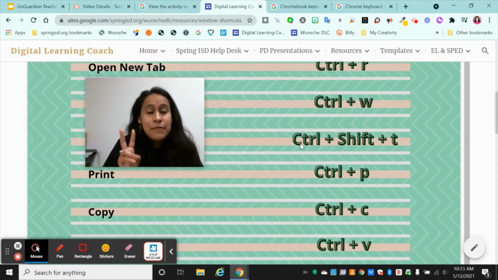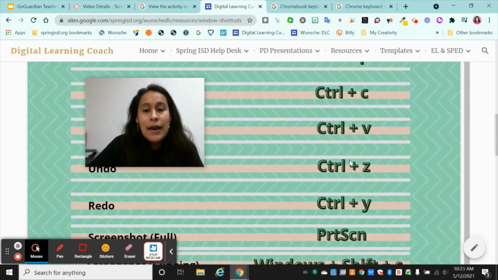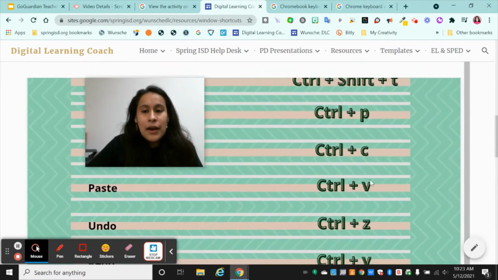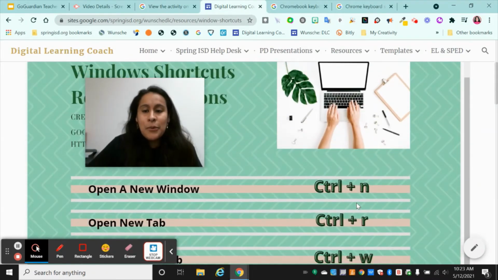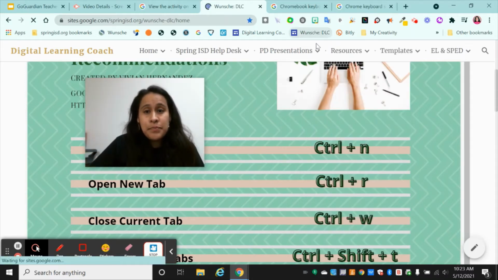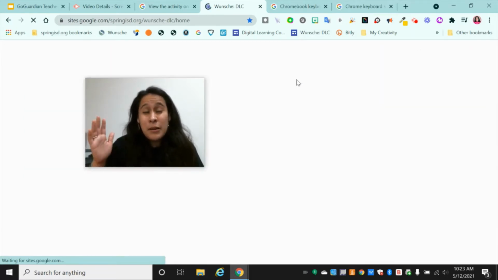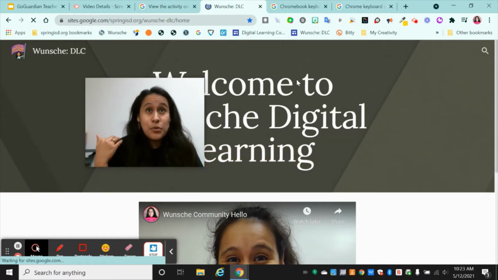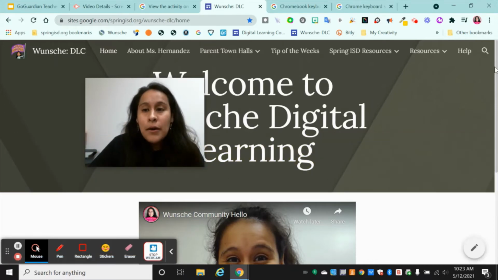And my second favorite is the Control-F key, which is the find key. I don't know if I have a picture of it. No, I don't have it, but Control-F is really useful if you're looking for something. For example, I go to a site and I have a long PDF or I'm doing a research project, but I don't want to have to read the whole thing. I just want to search one thing. Well, that's where you'll use Control-F.